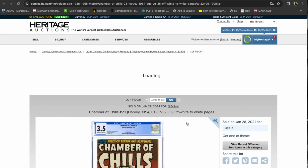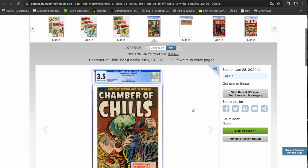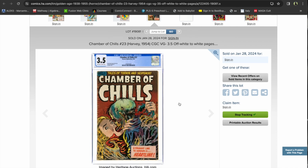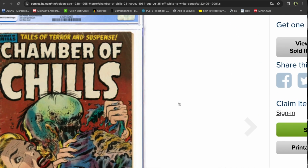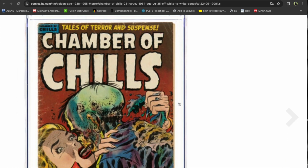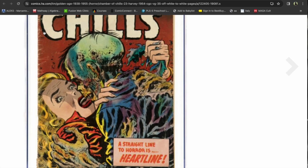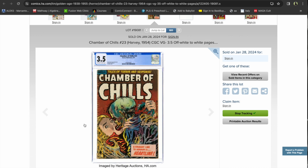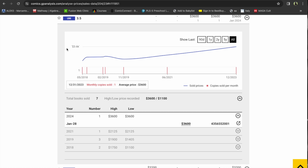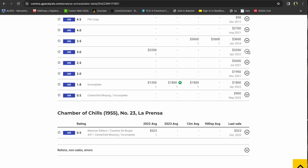So I did also put this one up on my eBay page, but I will probably take it down because since I have sold the Tormented one, like I said, I don't feel any pressure to sell this book immediately. And I really want to keep the more rare and valuable books in my collection. And we can see this 3.5 has a pretty fair amount of creasing and spine wear as well. But similar to my book here, the main cover art is highly preserved, and that's really where a lot of the collectors are going to be focusing some of their attention.